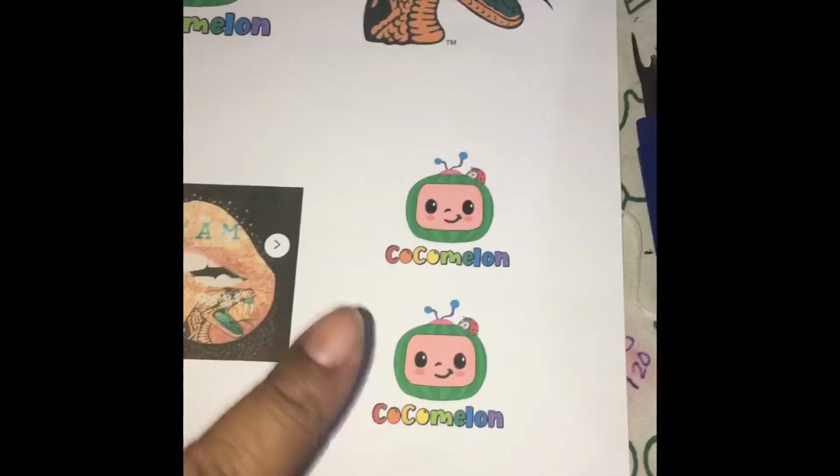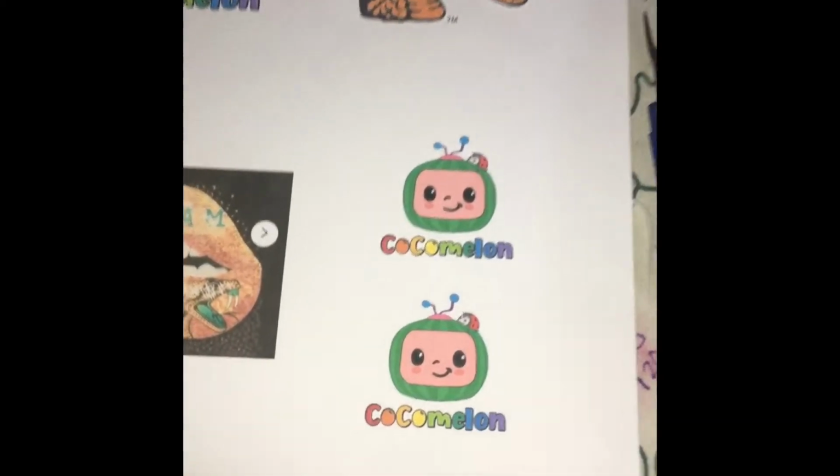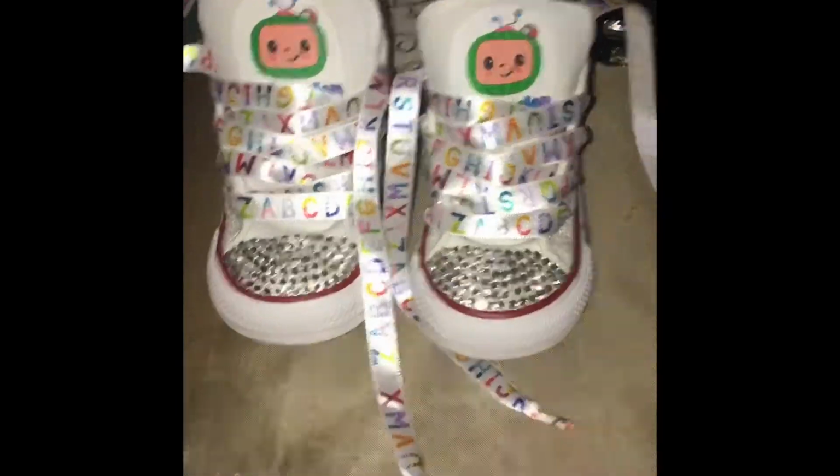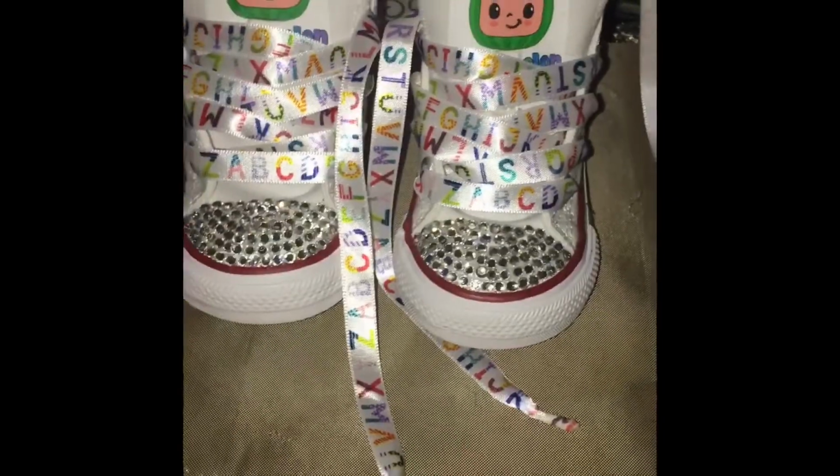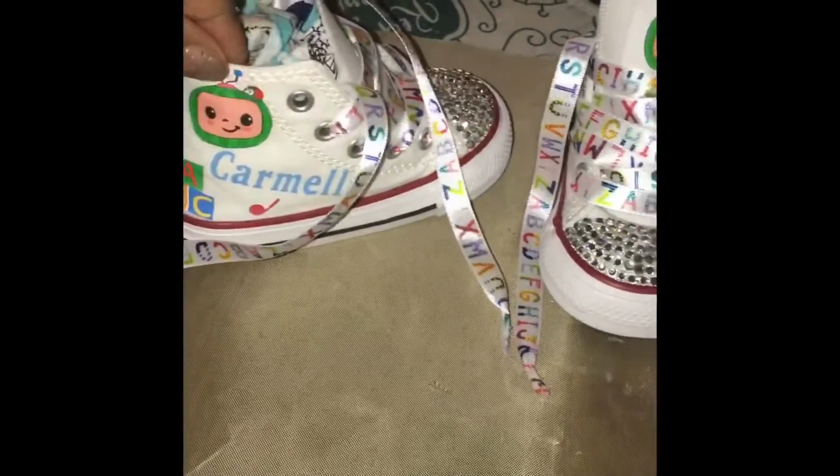Aquamelon has gone on the side of the shoe. I just finished these cuties. And they're both the same.